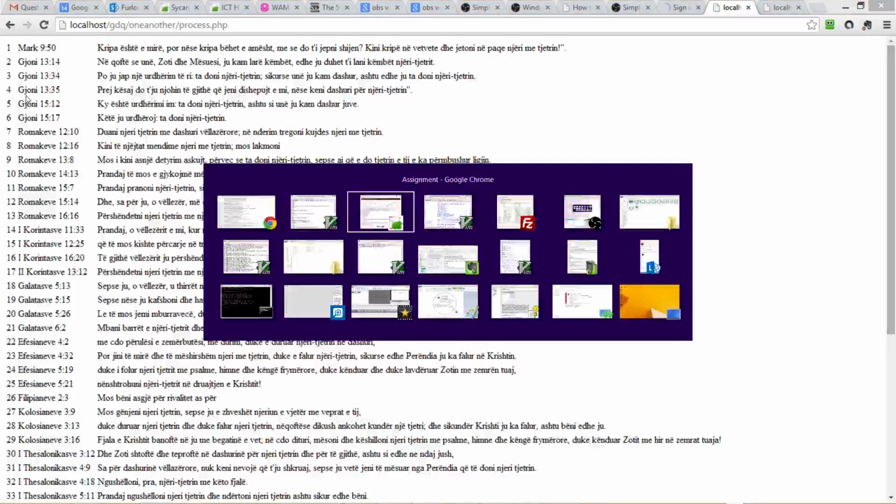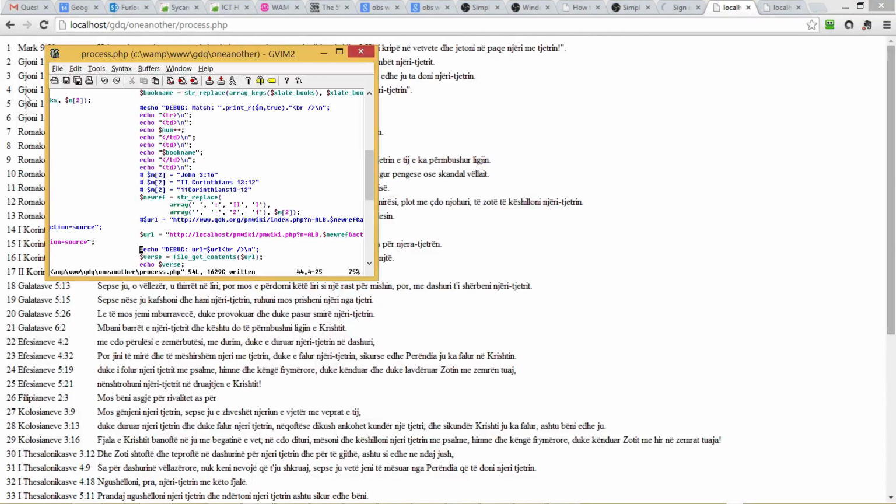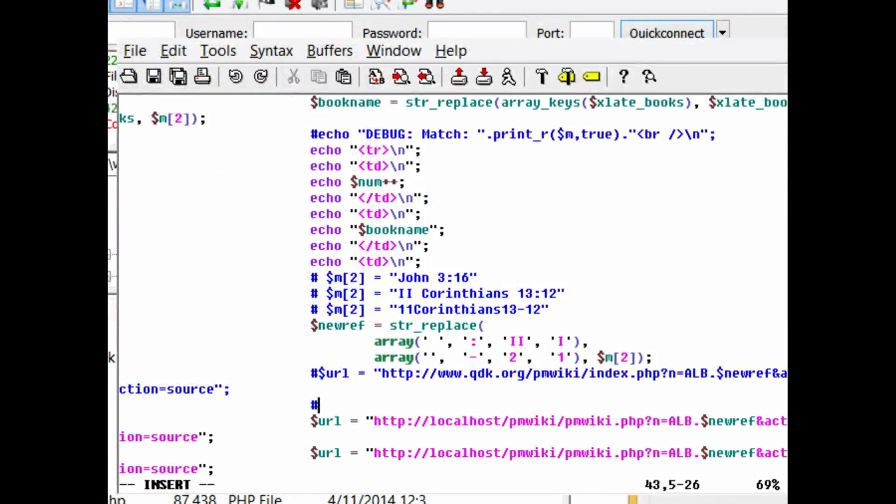So let's go back to our process over here, and we've got to figure out where it is that we do our URL. Here's what we want to do. So we want to say if request, remember request is the array that allows us to get the values that have been passed to us by either the method of get or the method of post.